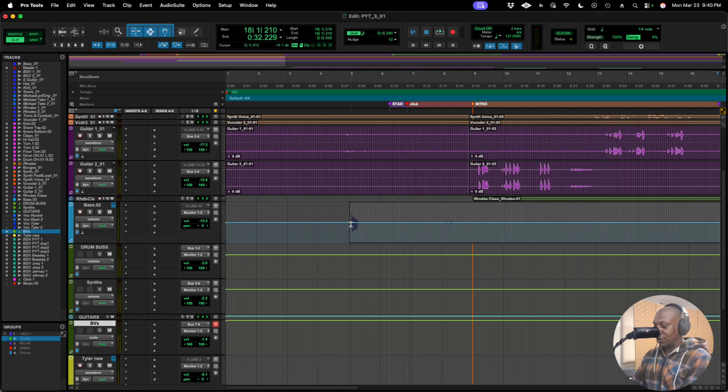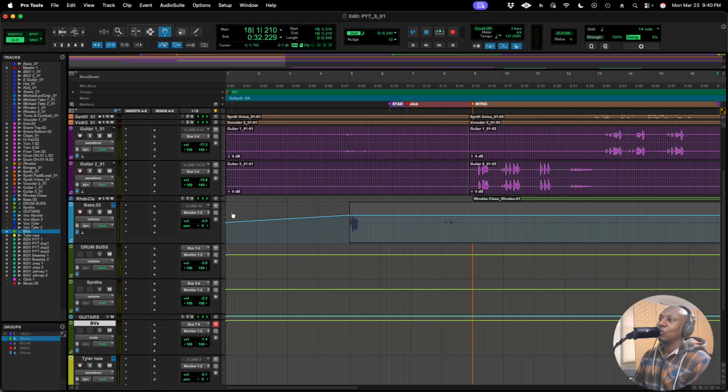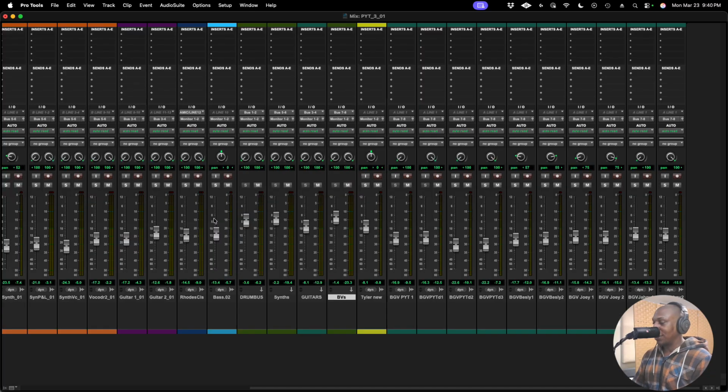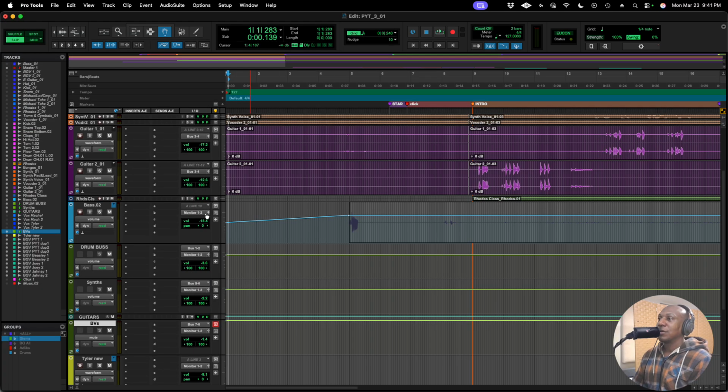And if I make another little dot, let me go to the finger tool here. Click here. Now I'm raising. This is what we would call automation. Nothing's playing right now, but you'll see what happens with the bass. You'll see the volume slowly go up. Nothing's playing right now because there's no music. And that's why I stop. Notice when I hit spacebar, it goes back to where the automation started, because I'm playing back from right there.